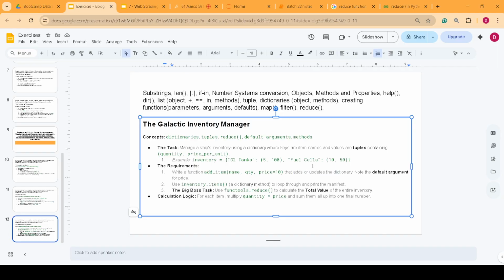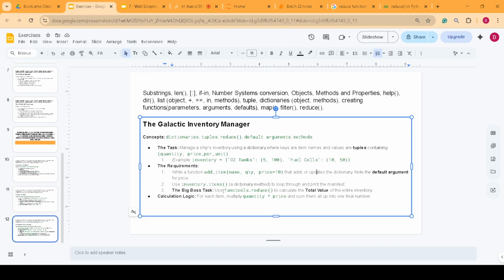If it exists, it updates. If it's not, then it should add it as a new key value pair in the dictionary. When you use inventory.items, it will give you everything that is in your dictionary in tuple format.